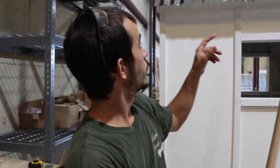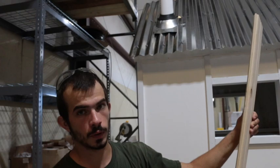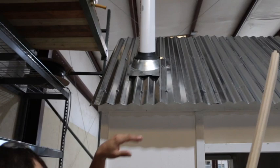We just finished the roof. We've got the flashing around the pipe, and we put the metal around it. So when you put the flashing on your pipe, make sure that you put metal over it, and then you'll see we put a piece under it. That way when water runs down the roof, it will run over the flashing.